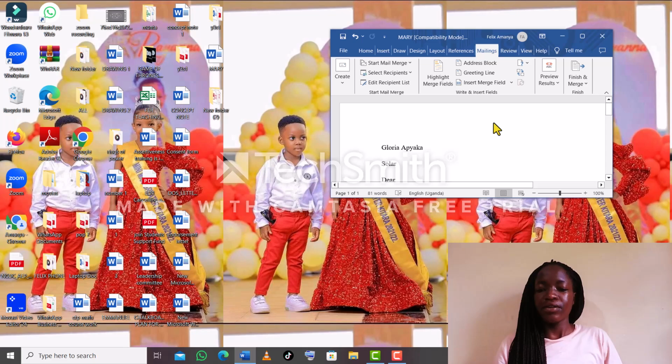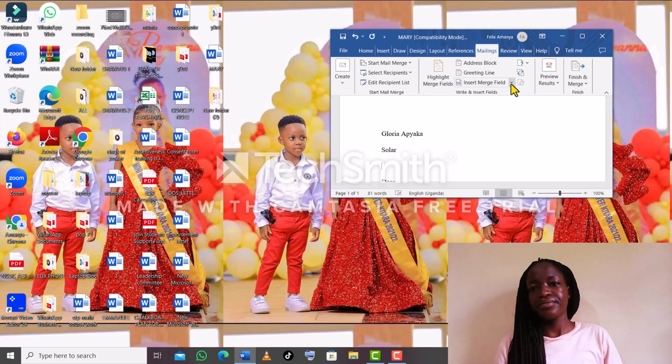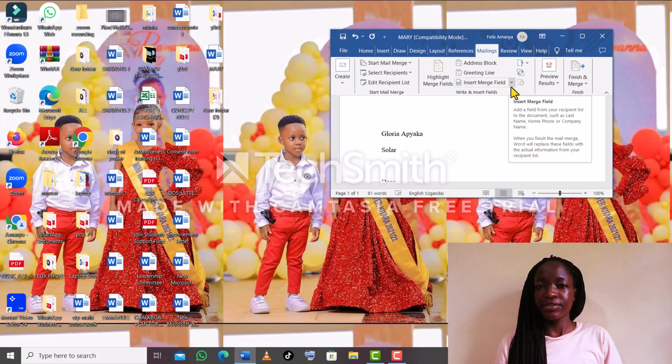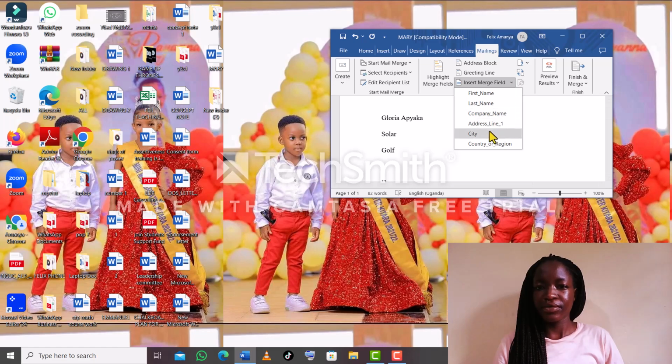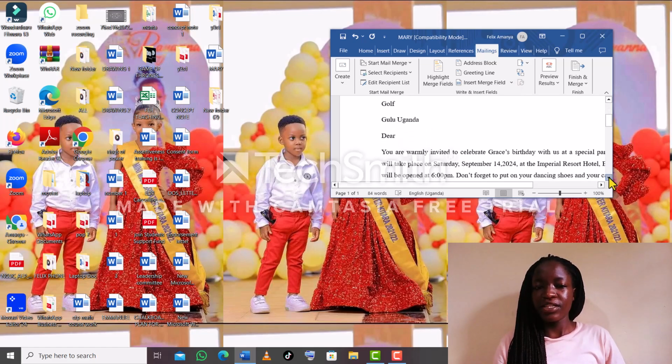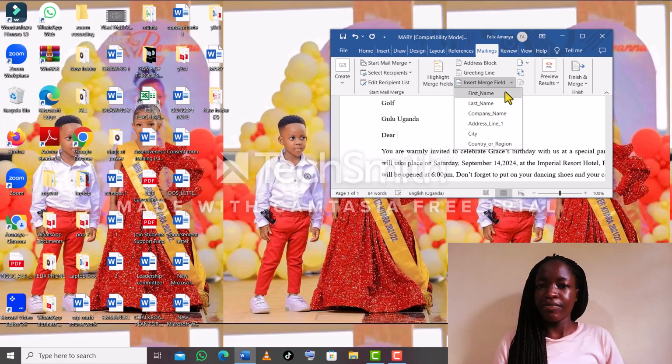Then the address, city and then the country. You can even put in the design of the letter itself.